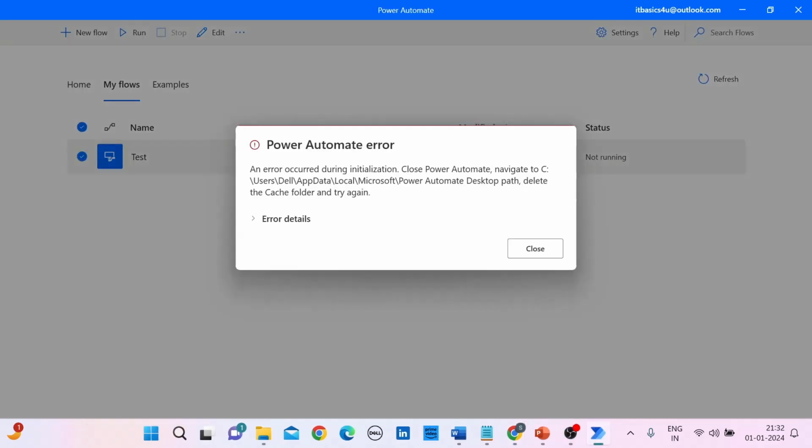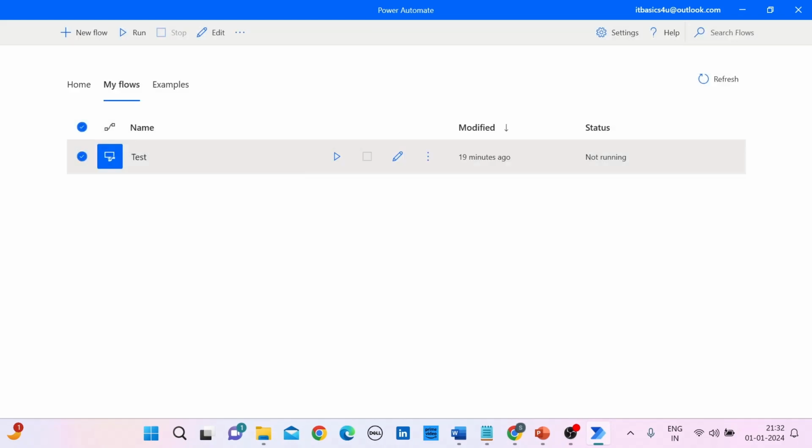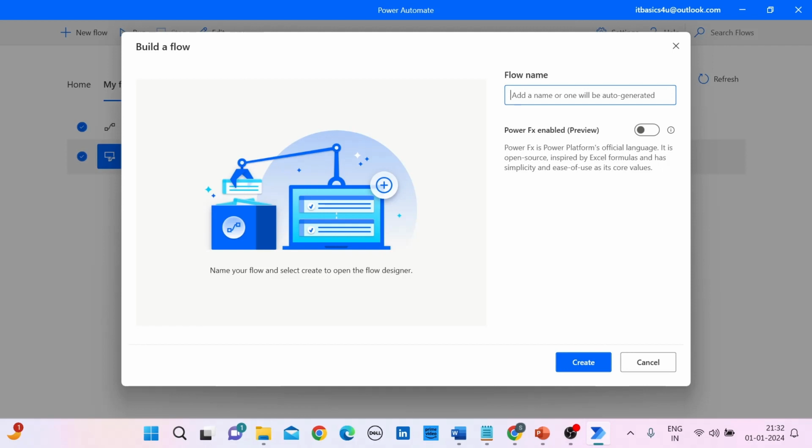you see there is a screen which pops up which says, hey, you already have one flow created, right? You can see your flow, and if you want to create another flow, then you can create a new flow. If you want to run this flow, then you can just click on run and you can run the flow. So right now we are more focused on creating a new flow. The flow that I want to create today is more to extract some data from a site called Bloomberg, and I want to read certain values from there.